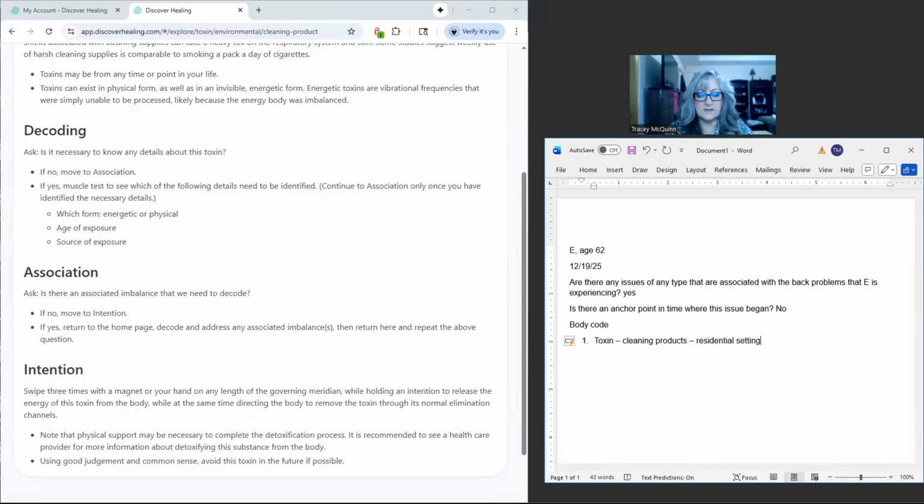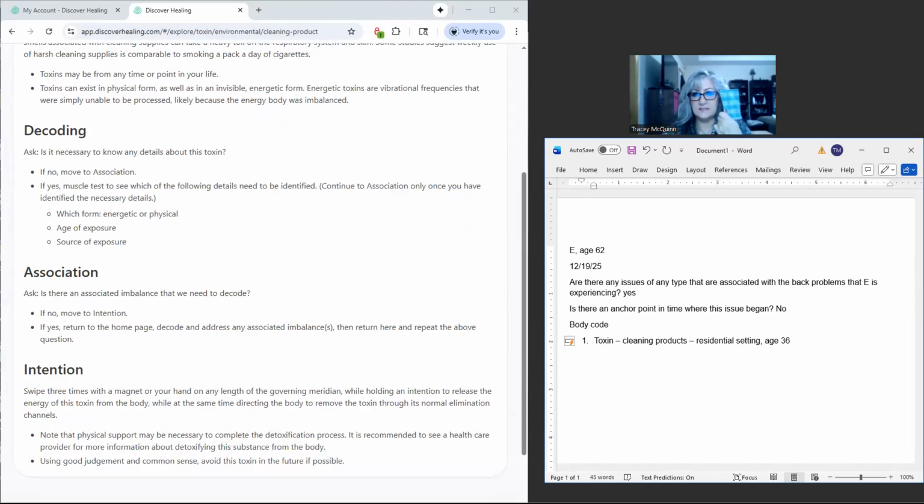Okay, so I'm going to ask an age just to give him a clue. So when did he get exposed to this toxin and trap this? As a child, as a grown up? Okay, so in his 60s, 40s, 30s, 60s, 50s, 40s, 30s, early 30s, late 30s. Okay, so 35, 36, 37, 36. Okay, so something at 36, that may trigger a memory for him. I don't know. He may never even look at these notes for all I know. Is there an associated balance beneath this? No, there's not. So we're ready to release this toxin.